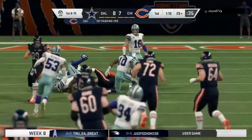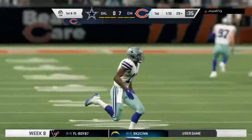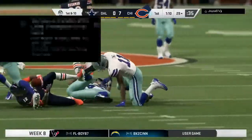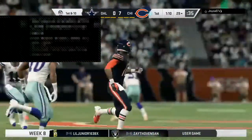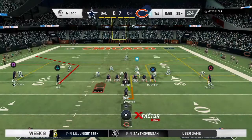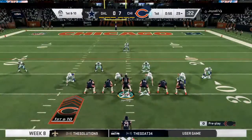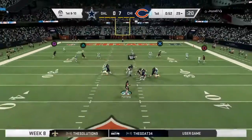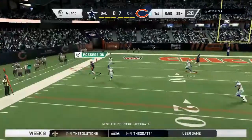How about this first quarter for them throwing the football? This defense has zero answers for what they've seen so far with the ball in the air. I'm not sure how they're going to change things around, but offensively, I keep attacking. I keep throwing the football until they make me change. So now then, the big play has them all the way inside the 30 now, 1st and 10.